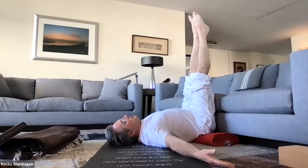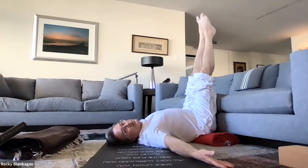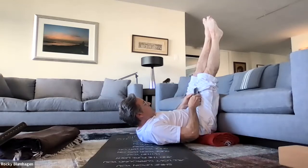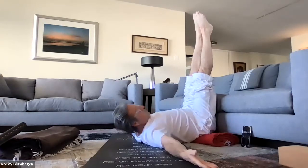This calls for shoulder stand, but I don't teach shoulder stand on Zoom unless it's a regular part of someone's practice. My arms are out at a T. Now, what makes this pose a little bit different, I'm going to do breath of fire now. So it makes it much more active. So let's begin breath of fire.